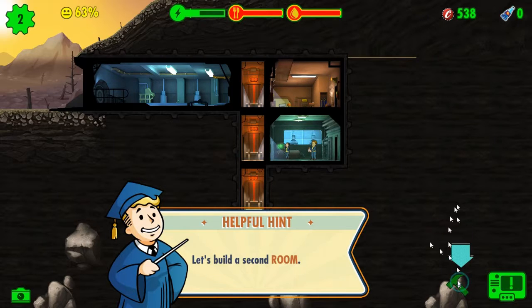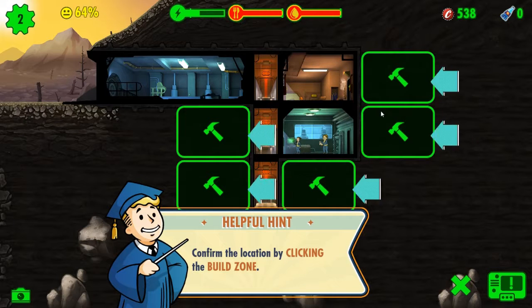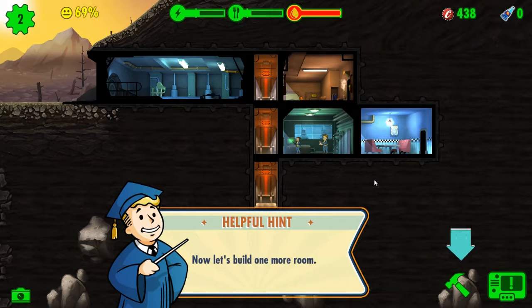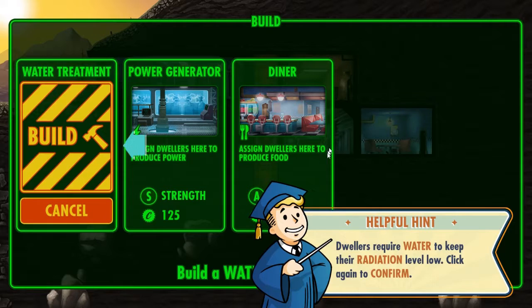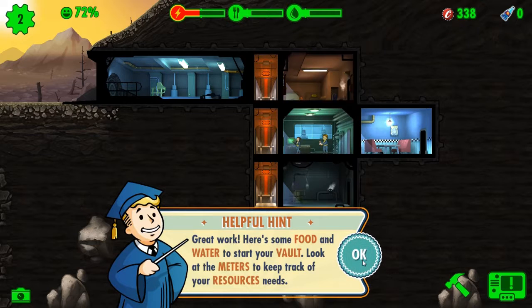Let's build a second room, okay? Diner, of course we're gonna need a diner. I think if we connect this to here, maybe. I think the closer the rooms are, the more electricity there would be. I'm not sure, but that's what I think. Water treatment, alright. Assign dwellers here to produce water. I think I should build it underneath here so that I can connect it.